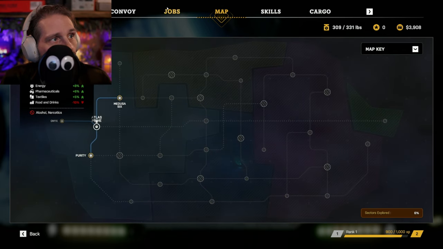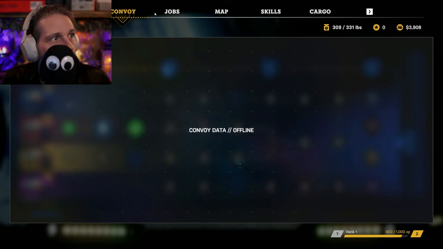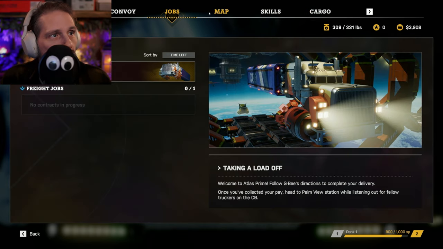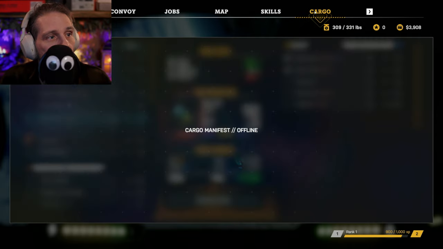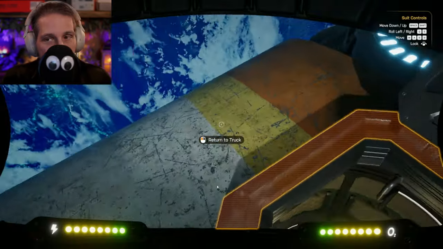There's maps. Jobs. Convoys. This is, again, American Truck Simulator. Convoy data. Jobs. Oh, that's tutorials at the moment. Maps. Skills. You can level up on skills. Cargo manifest.